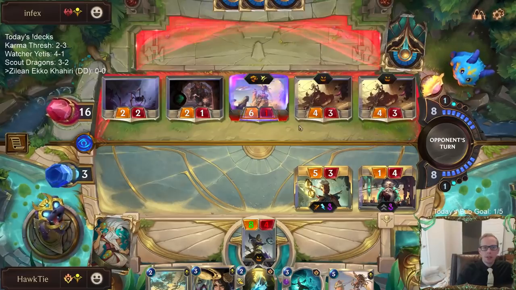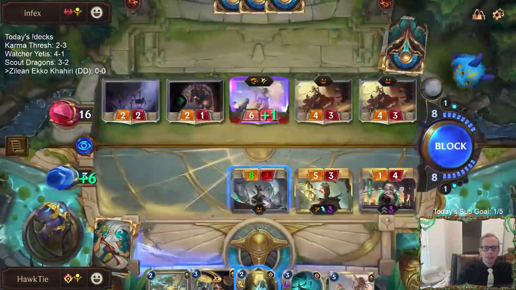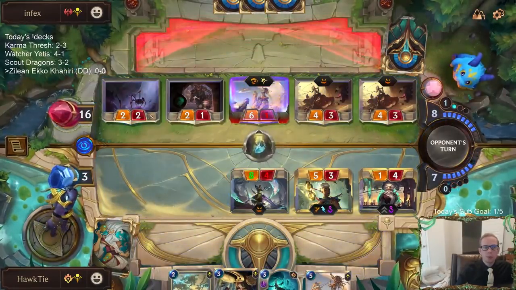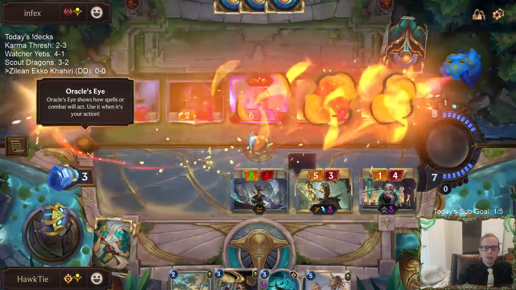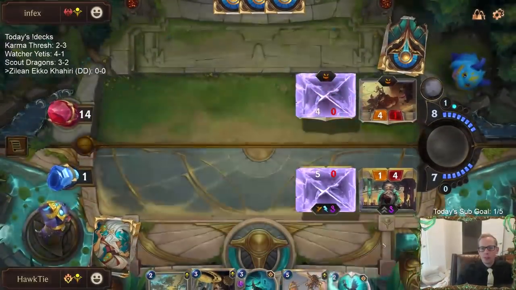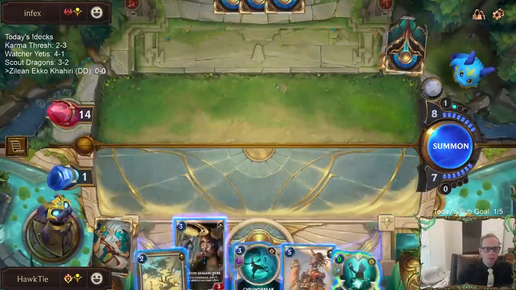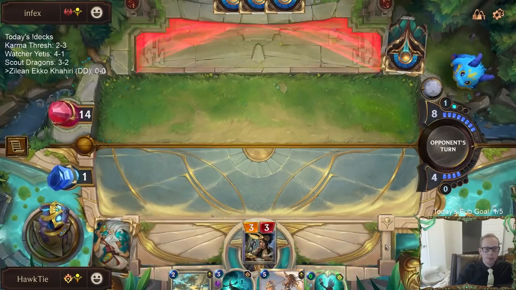What's my opponent doing? They know that I have this Hexite Crystal. All they had to do was just pull things with the 2/1s, and I lose. I don't know what they were doing there. Yeah, I don't know what's going on. Interesting reaction. I'll make a note.